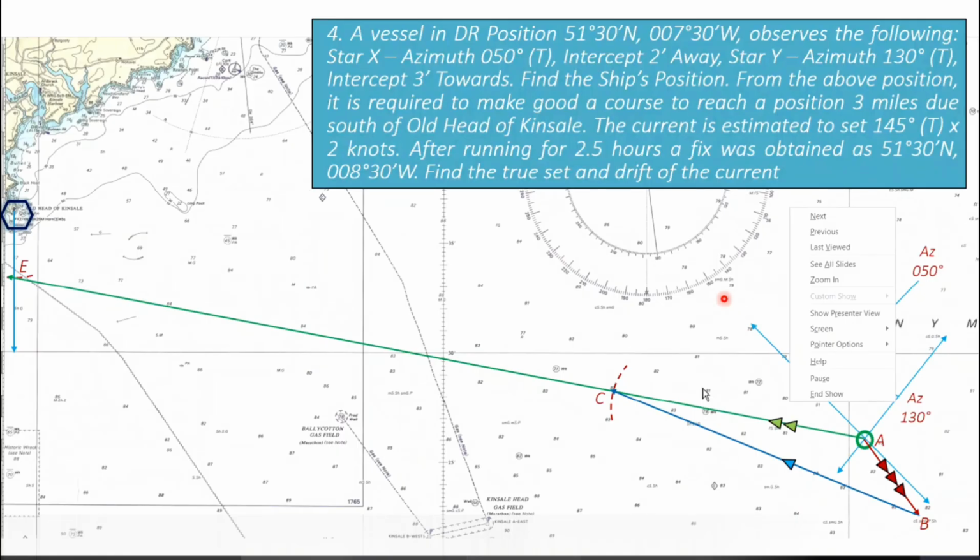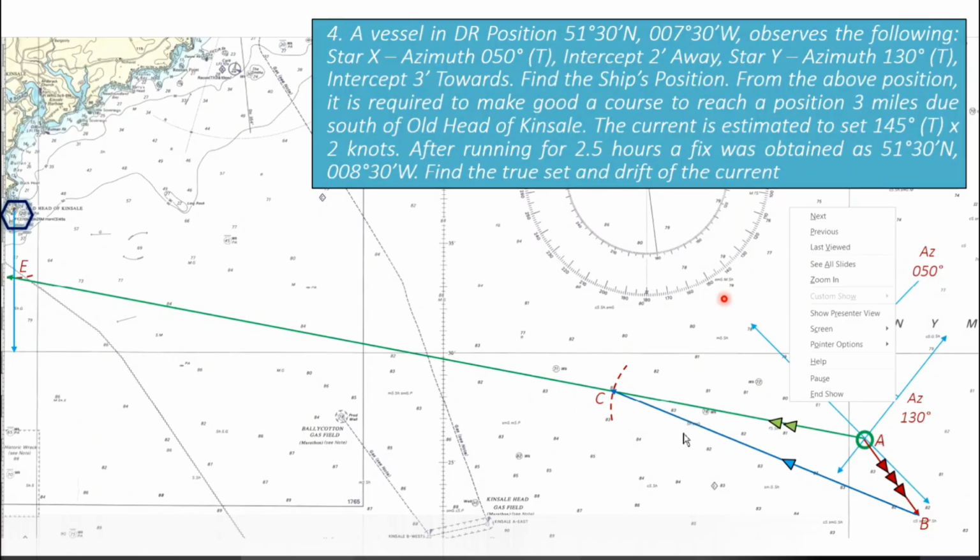Okay, okay, okay. See, beta, our requirement is to make good a course. That's what is written. Our requirement is to make good a course to reach our destination. Correct. So if this is our requirement, then course made good is plotted on the chart. We have it plotted. We have our destination. We have our starting position. It is plotted on the chart. So to make good this particular course, we need to steer a particular course.